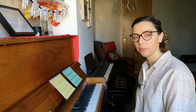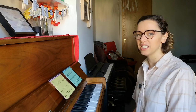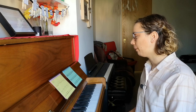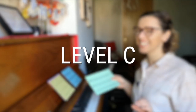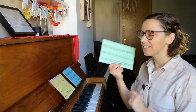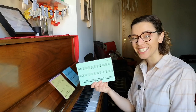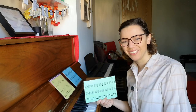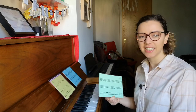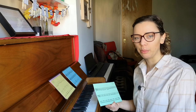And we've got a rhythm at the bottom, which works exactly the same as the level A card, so I won't go into that again. Now, on to level C. This is a really exciting time for your kid because they are now reading on the staff. And this might be the moment where, if you don't have any musical training, you're going, yikes, I can't help anymore. I don't read music.